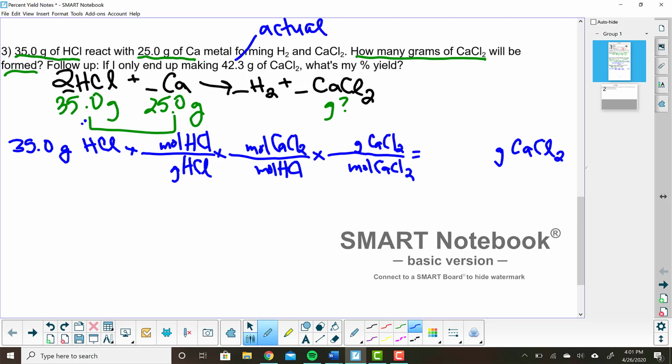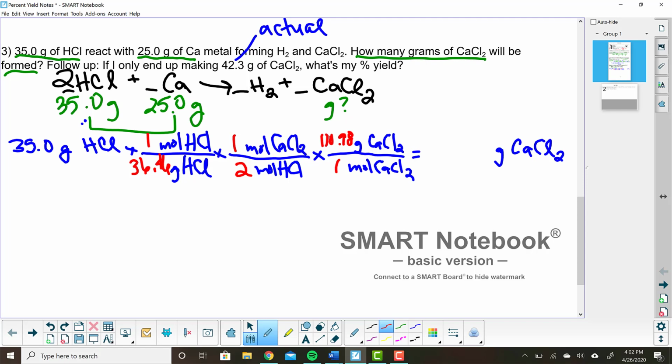So again, I need to just fill in some of this information. Starting with the molar mass of hydrochloric acid, which is 36.46. And then the second conversion factor, that's my mole ratio. For every 2 moles of HCl, I have 1 mole of CaCl2. And then I need to calculate the molar mass of calcium chloride, which is 110.98. If you cannot read any of these numbers, I apologize. Just go ahead and calculate it on your own in your own calculator. It's very challenging to write on my screen like this.